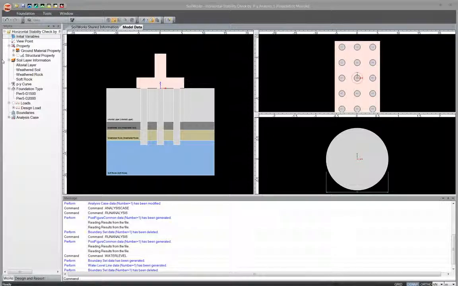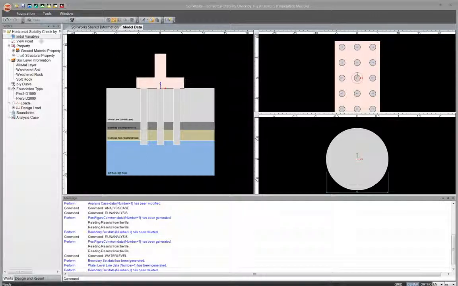So my name is Daryl, and today I'll be going over just the basic commands and functions of the foundation module. Okay, so if you look at your screen, as you can see, I've already completed this particular project ahead of time, just in the interest of time. But what I'll do is just go through the basic steps you need to go through in order to create your model.